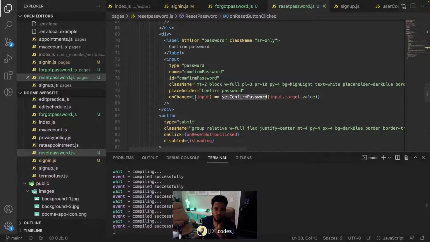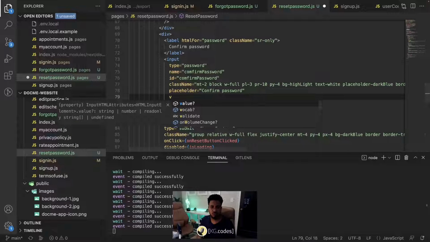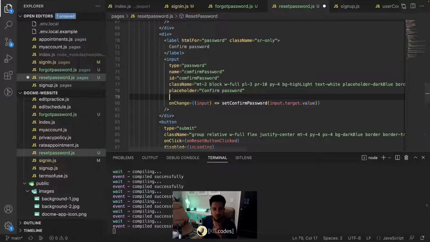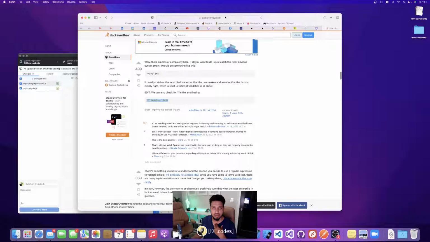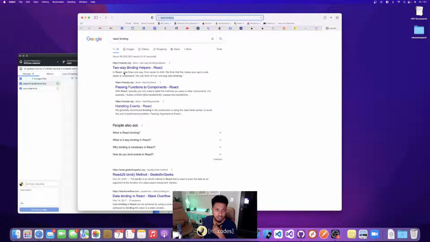Oh, I think, yeah, I can't set it because, so I wonder if I can't do, I don't even remember how to do this crap in React. I remember how to do it in Vue. Binding, two-way binding helpers.